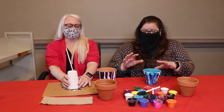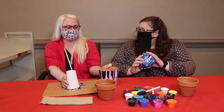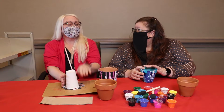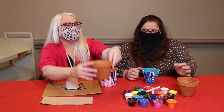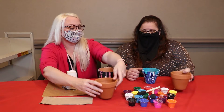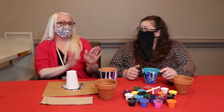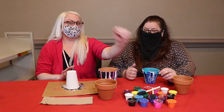Today we're going to be doing paint drip flower pots. So Nora, what all will come in our Carry Out craft kits? Okay, well you can see some of the items here. You will get a terracotta pot, of course. You will get an assortment of paint, one of which will be your base, and we'll show that later. And then also foam brushes.